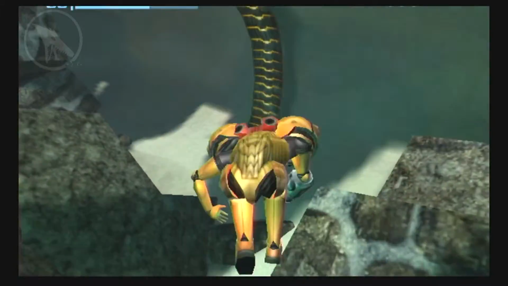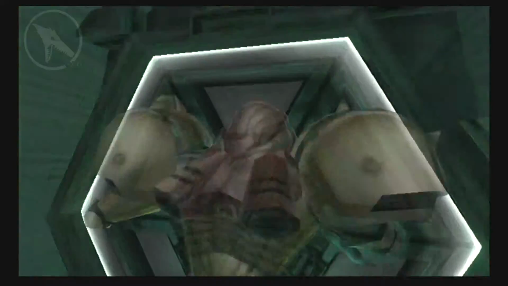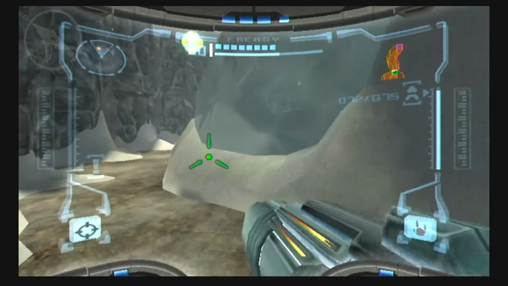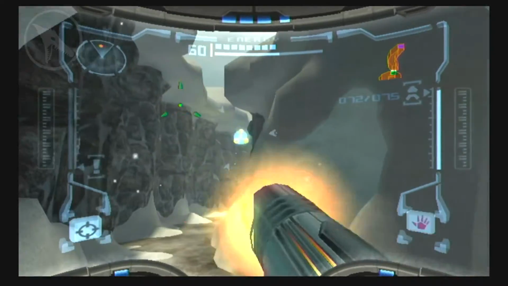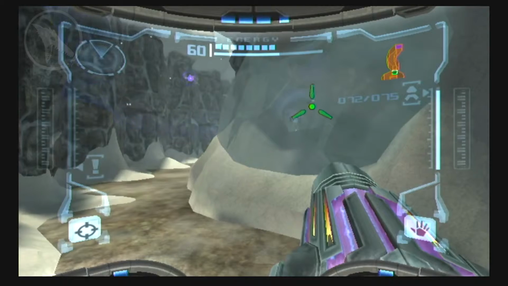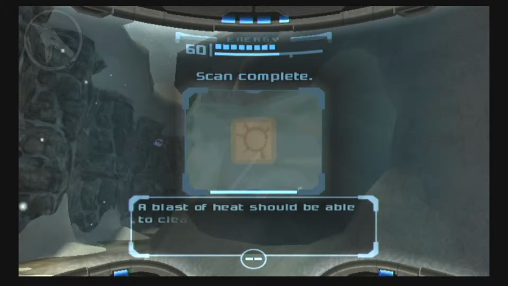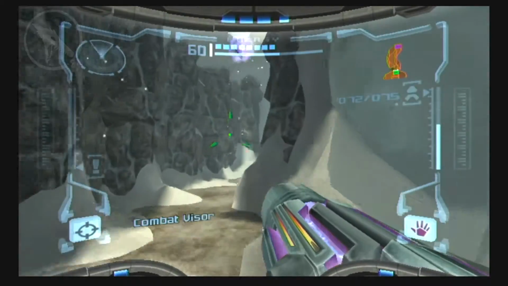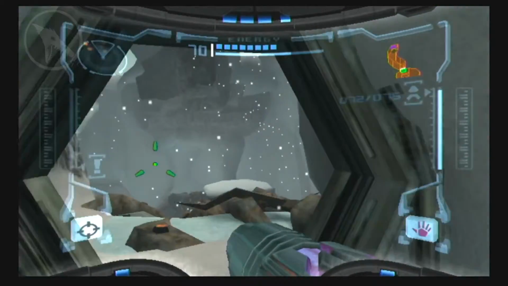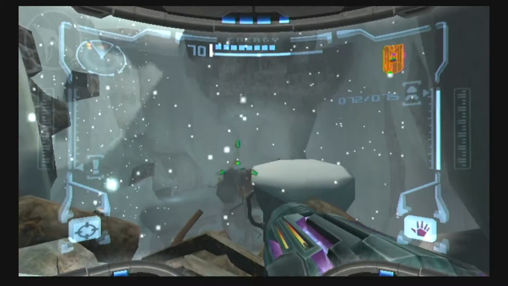We're picking up right where we left off as I entered the Phendrana Drifts, or whatever it is that it's called. In this episode I'm going for the gravity suit, which is not too far from where I've come up here. So I'm going to head through the back room of where the elevator was, up the magnetic rail and into this room. The energy tank that's behind the ice there, you can't get to until you have the plasma beam. That's used to melt the ice both here and in a couple of other places.